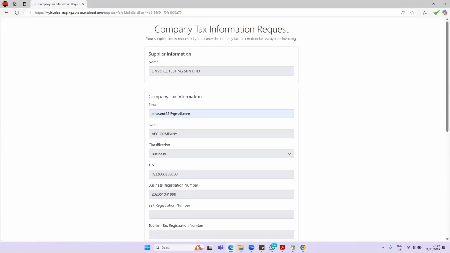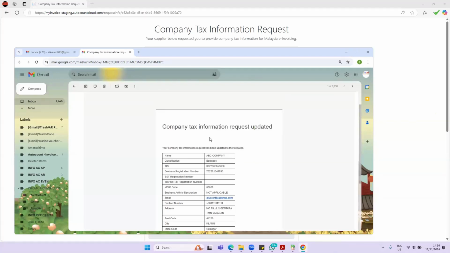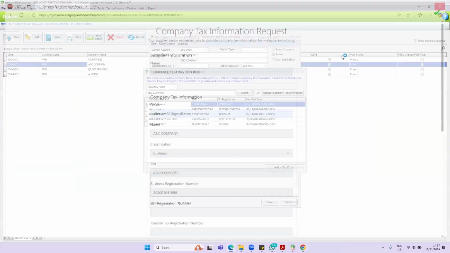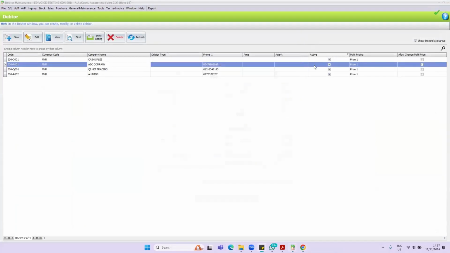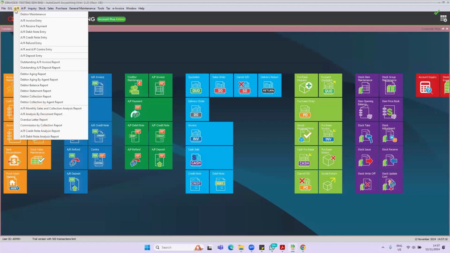And in our own email, we will receive this information, this email. It will have a notification telling you that your customer already updated the company tax information. Now you can go into your system to check. Okay, so now I close this one. So for example, I have received the email already. So I know they already updated.